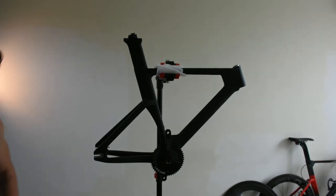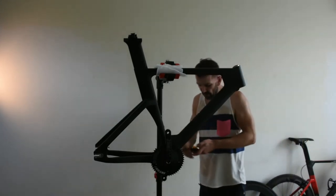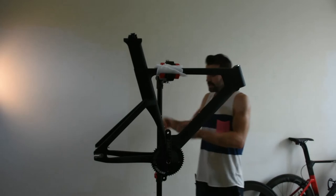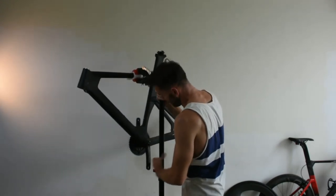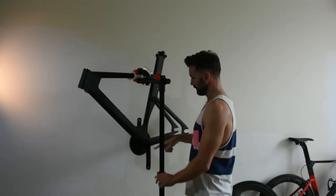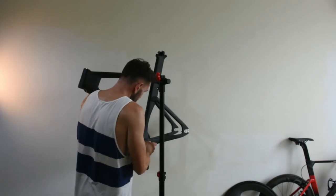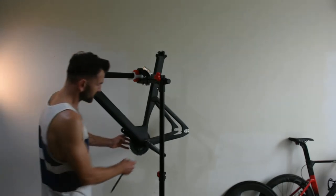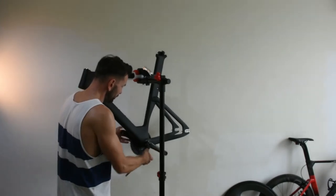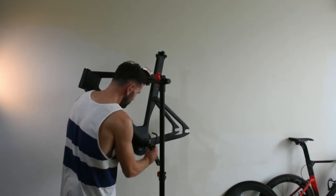Right, let's screw that on. So this side is important. That bolt, well, all sides are important, but the little cap that is in here secures the compression on the bottom bracket. So in here, this bolt pushes down onto the bottom bracket bearing, so we know that we've got the right pressure on them. So at the moment they've been super good, but they are just a tad loose. I can feel a little bit of wobble in them, so we are going to tighten it up until we don't feel any wobble.